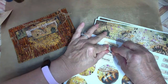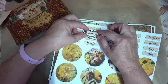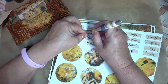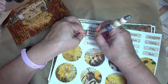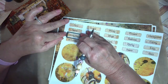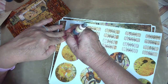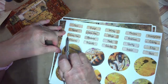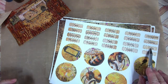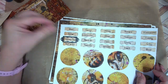But then I'll print, that's what, you know, outline it. That's what I'm trying to say. Trace it. So I know. Whoops, oh shoot. Why mess that up? Well, it's not gonna be. Let's just do honeybee. It's a little bit bigger word anyhow. Right there. So I'll have to fill that in a little bit there, but I think what I'll do is just ink it. Ooh, look, edgy. That might be fun too. But no, I think we're just gonna go with honeybee.